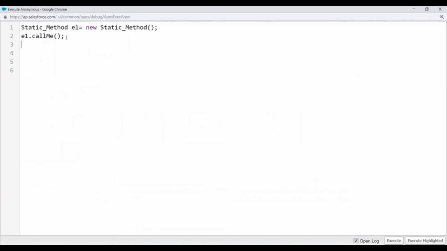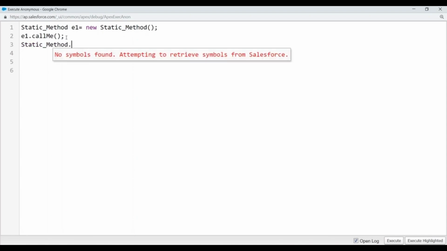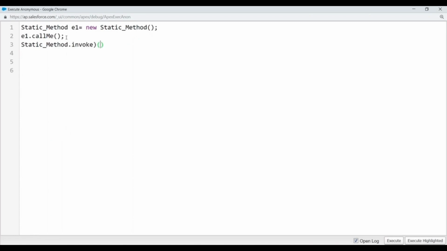If it is a static method, we call class name dot method name. If we define any method as static, it is called using the class name.